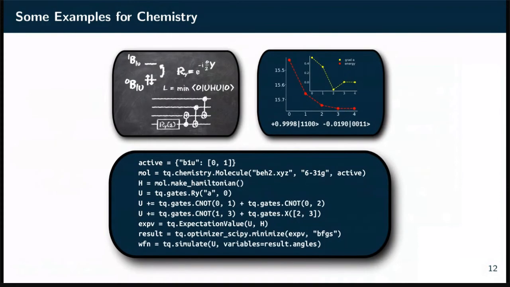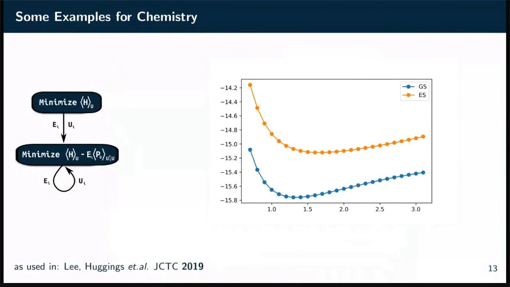You could then use this as a first step and say, okay, maybe you want to try to investigate finding an excited state of this active space of your beryllium hydride molecule. One example is to use something that looks like the hangman's approach to excited states, which means, this little cartoon on the left. You minimize the expectation value of the ground state.